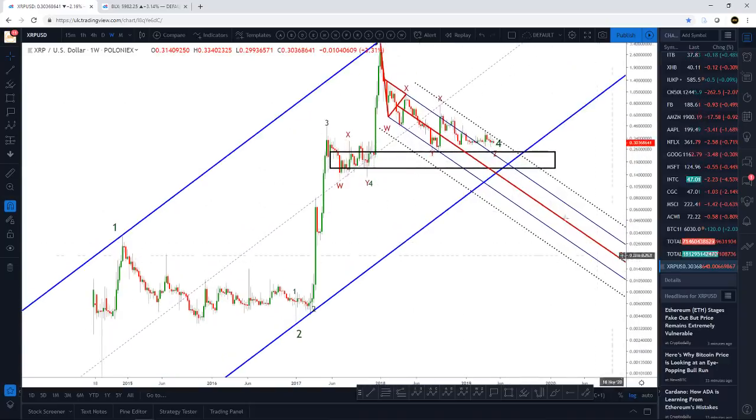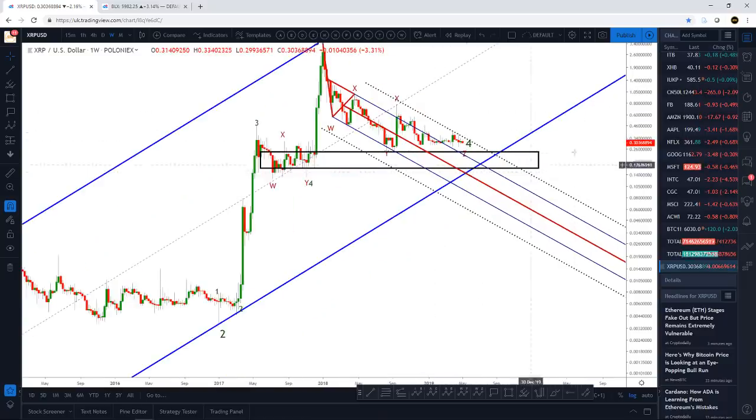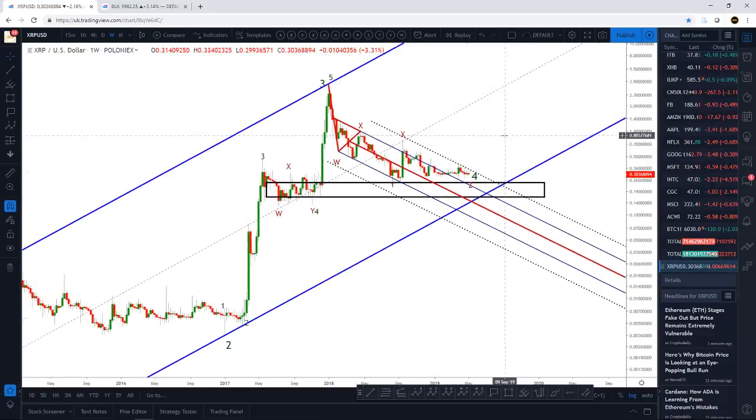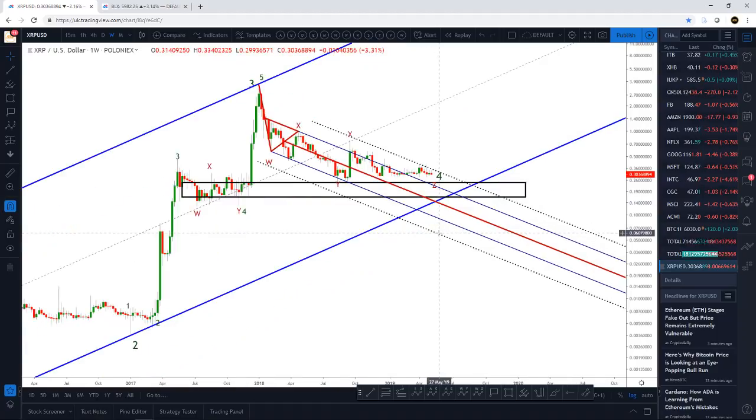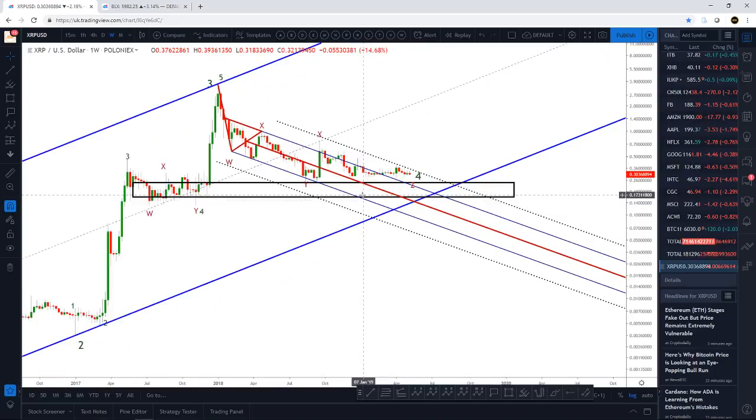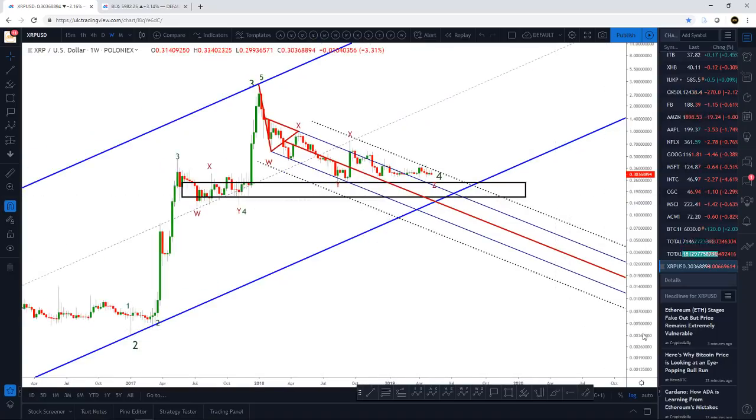Now, this pitchfork was identified by one of my Discord members, so congratulations to them. I think it's absolutely fantastic. And this just illustrates the reason that I'm so happy that I joined social media, to network with you guys, because I can't apply my strategy to every single chart. And so when you guys pull out these pitchforks on charts that I've not even had a chance to look at, I think it's brilliant, because that's shared amongst us as a group, and it allows us to take advantage of the best opportunities out there.